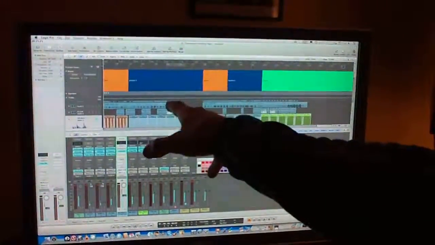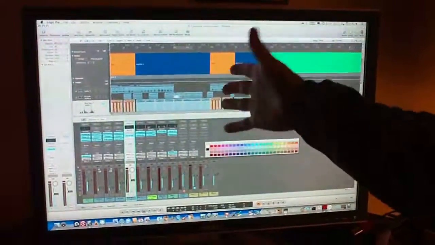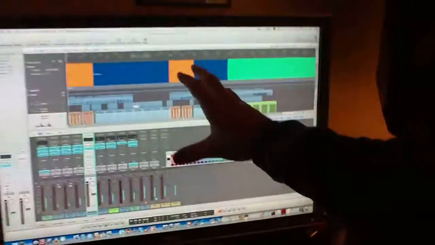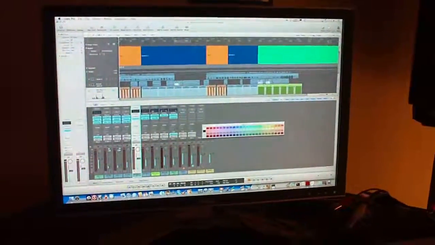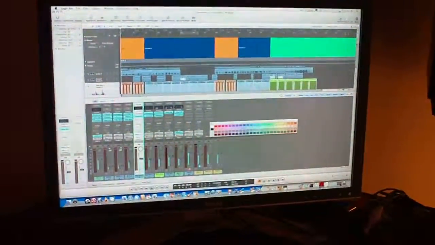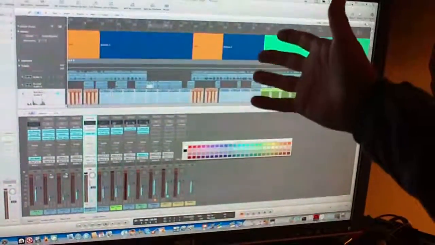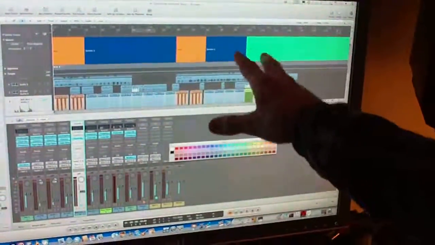Then from section 1, we sort of break it back down into an intro-like section again. Let me zoom in on that. That's beautiful. This is sort of a little breather space. People will be like, "Boy, take a deep breath because there's more coming." Now we move back into section 2, which is sort of a mini section of section 1.